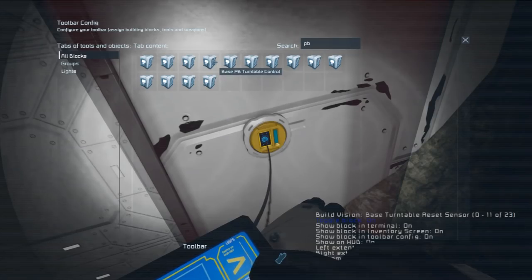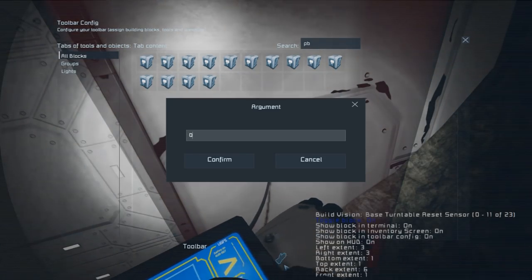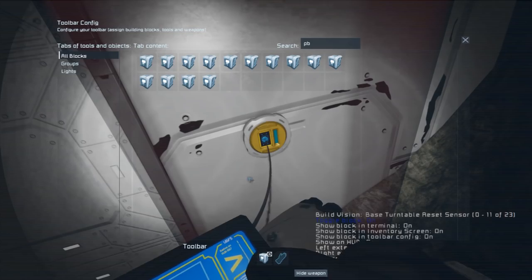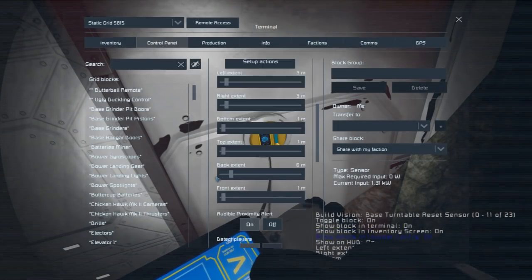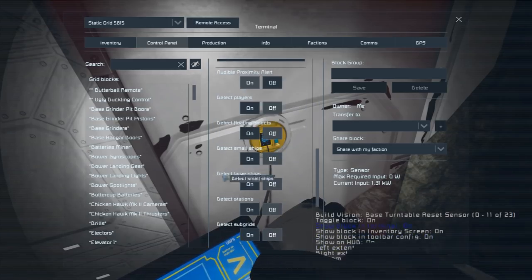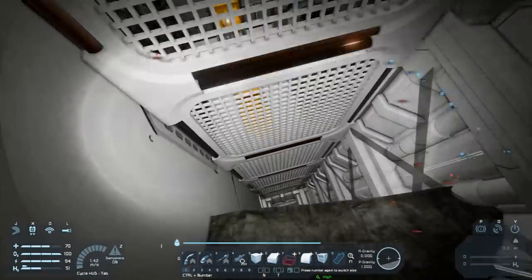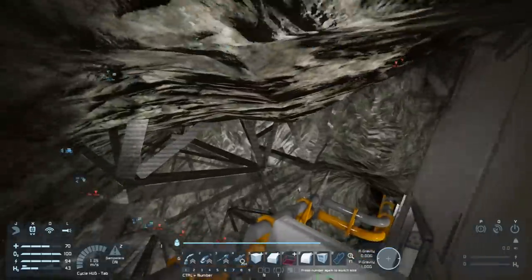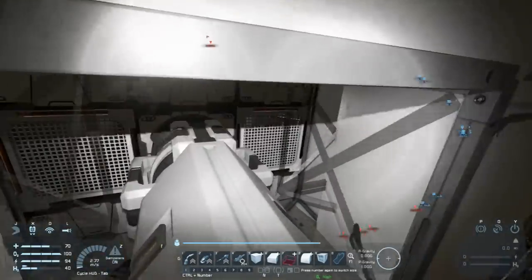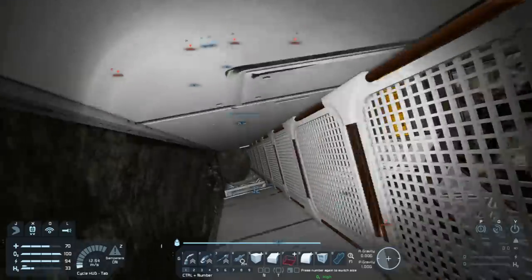So what I want to do with the base turntable control is just pass the zero command, which should send the zero to the rotor so that it moves to that position. And I don't want it to detect players. I want it to detect small ships. Okay. So it should now, if I've gotten that right, only activate once it's been activated by a small grid, and then the small grid's moved out of its space.